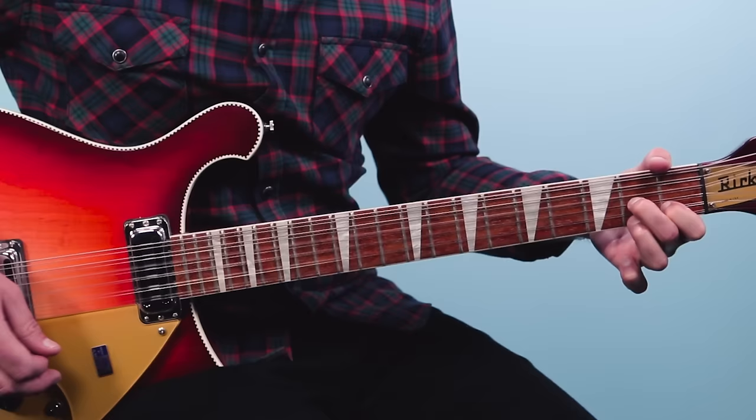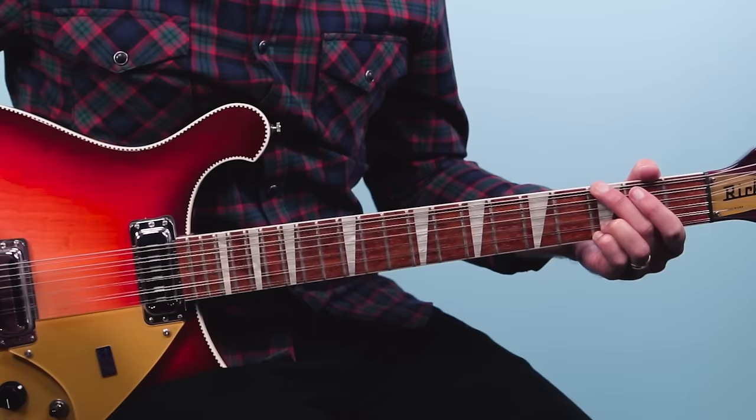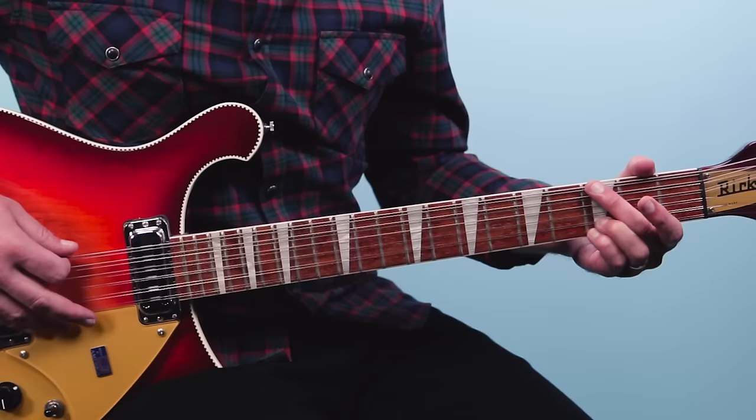And then we also have a G chord. For this G, you can play a four-finger G. A lot of times I just play a three-finger G like this. This is the third fret of the low E. I mute the fifth string, then open, open, three, three.